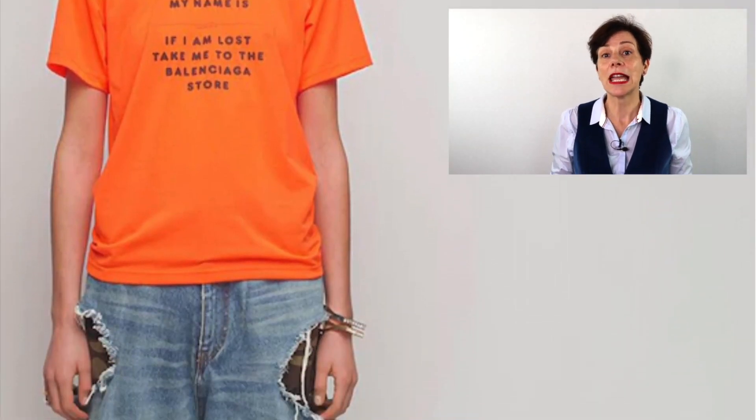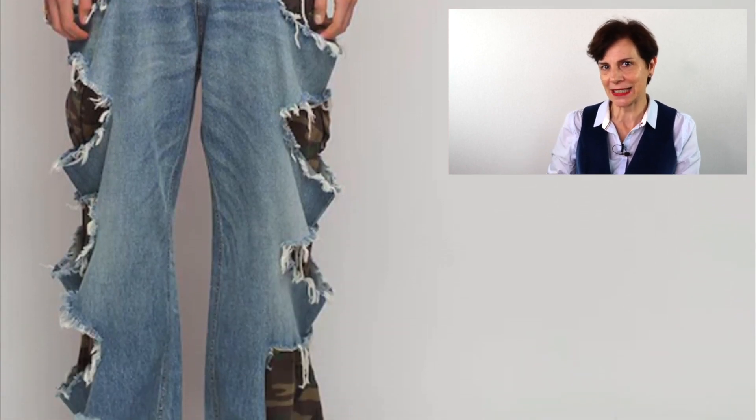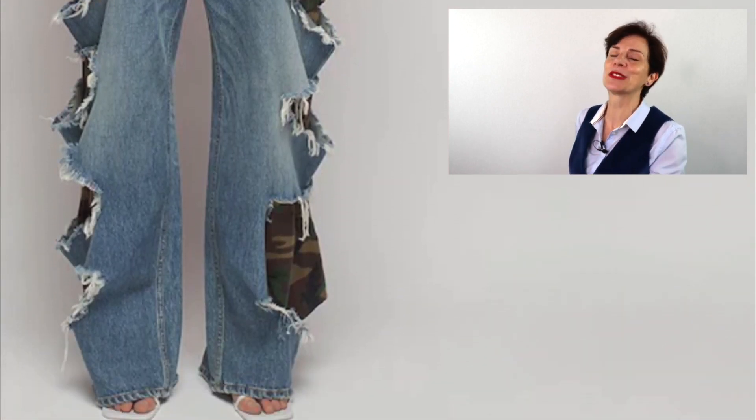You won't believe the worst jeans — this is the number two worst item from Balenciaga again. Look at the state of these: the distressed detailing on the sides would make you look like a planter. Balenciaga, you can do better than this! Distressed sweater, distressed jeans — OMG. A definite thumbs down from me. Please let me know what you think in the comments below.